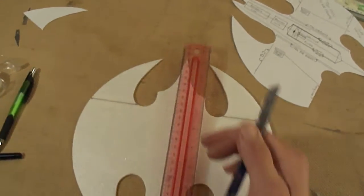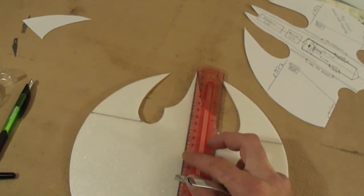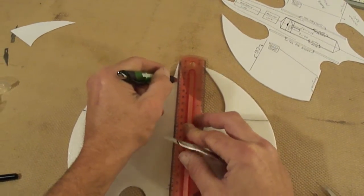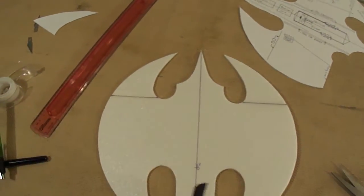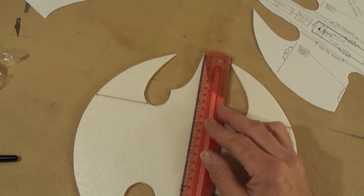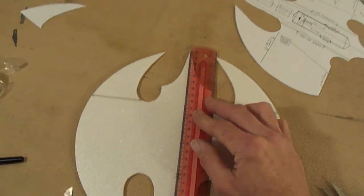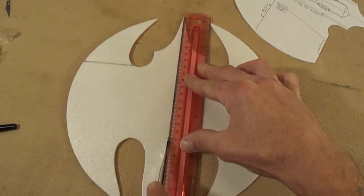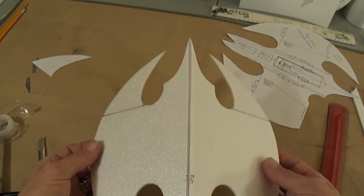All right, now the next step, you want to take and mark a line right down the center of your bat wing. Make sure this line is nice and centered, like so. Now we're just going to want to take and score the top line on the top of the main airframe. Make sure it's on center. So we're going to put a little plus dihedral in this plane. Remember, you don't want to cut all the way through, just to score it.